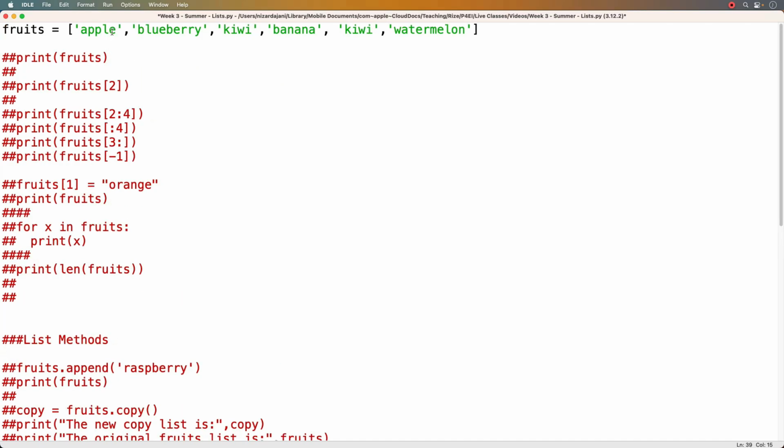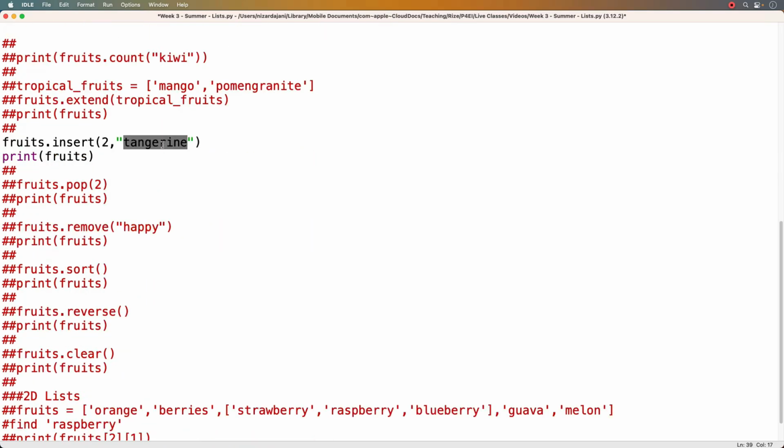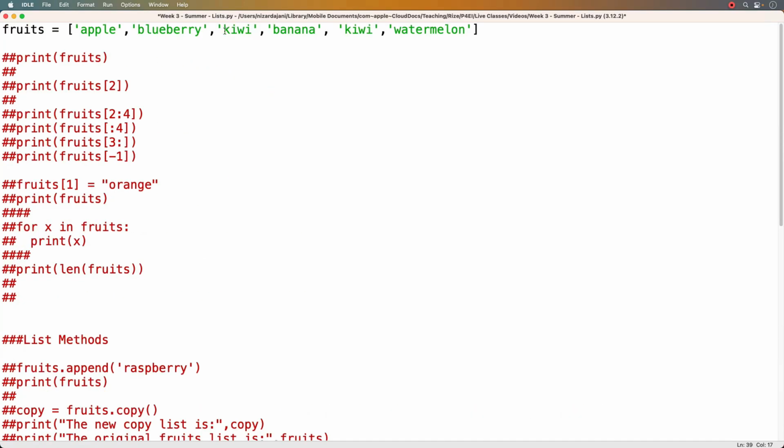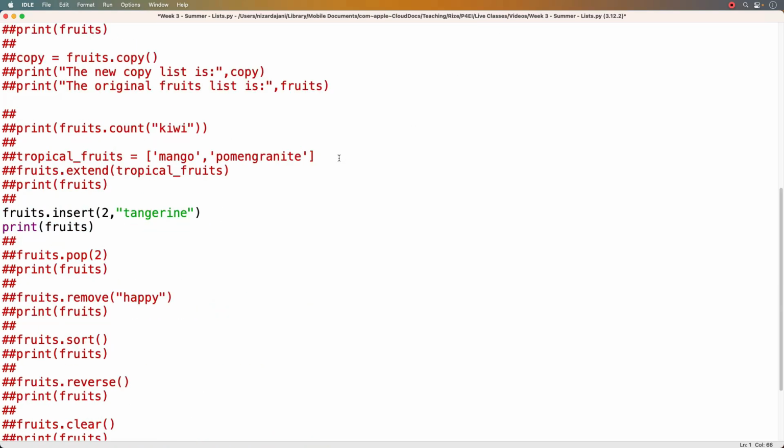So fruits right now has apple, blueberry, kiwi, banana, kiwi, watermelon, and this is index 0, this is index 1, this is index 2. So kiwi is at index 2. I am going to insert tangerine at index 2. Now I'm not going to replace index 2, I'm going to insert it there, and then everything else would be shifted one step to the right. Okay, so let's verify that that's the case.